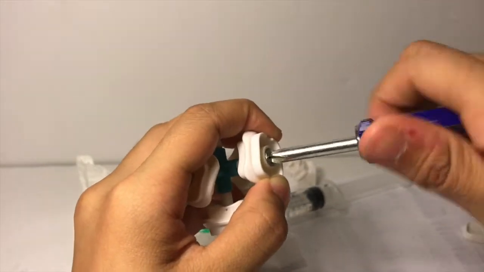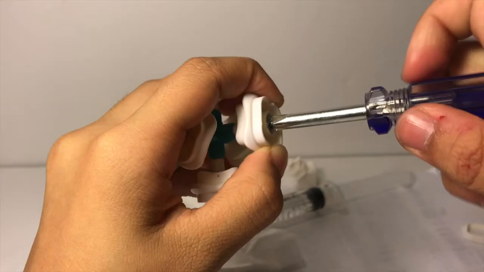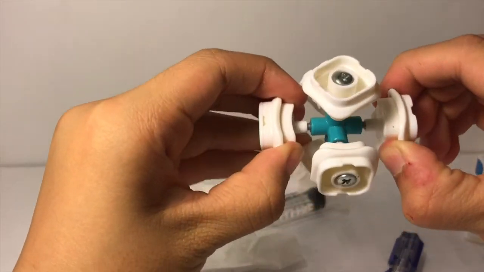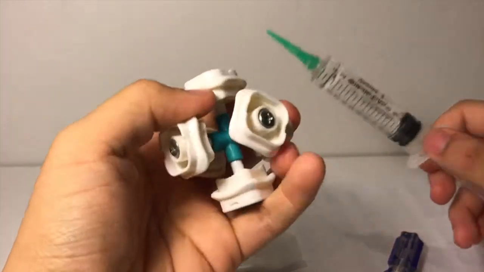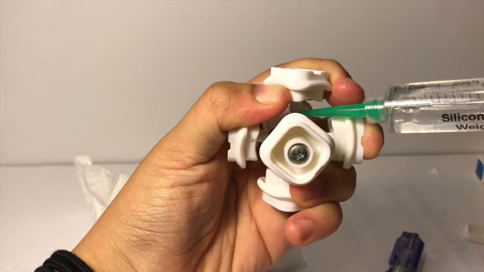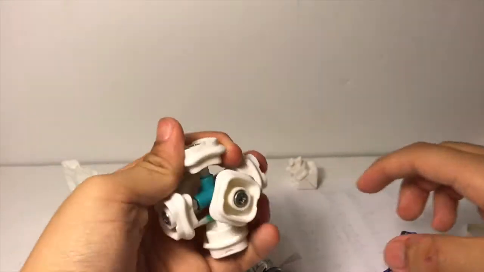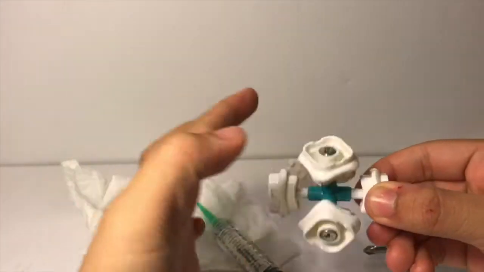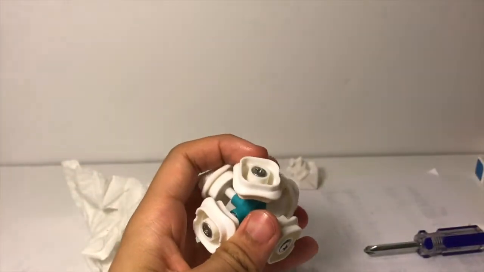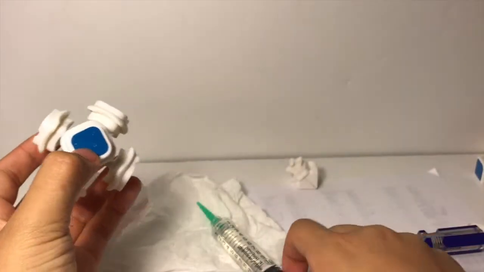Now I'll just screw this back in. That looks about good. Make sure it's even with the other side. And you can put some lube in between the core and the center, like right around here. That should be fine. It spins well. So opposite of green is typically blue, so I'm going to put the blue center cap in.